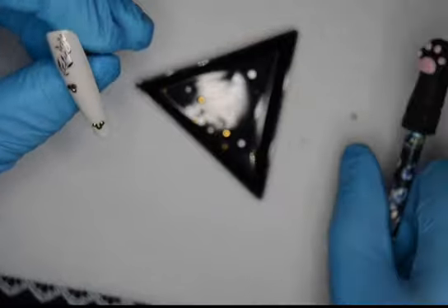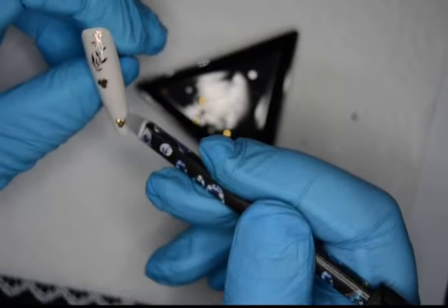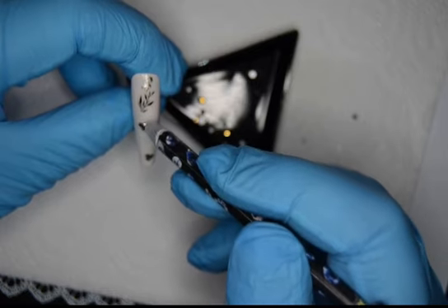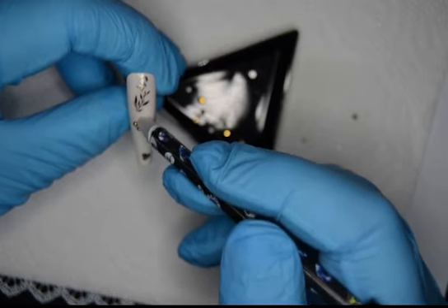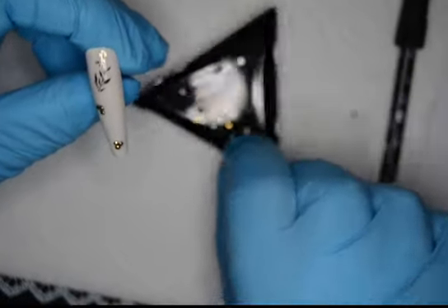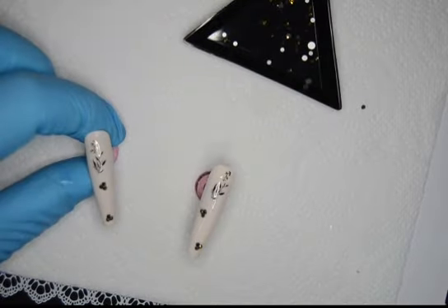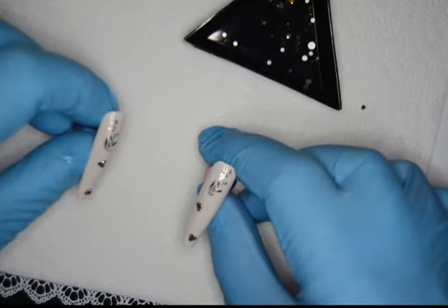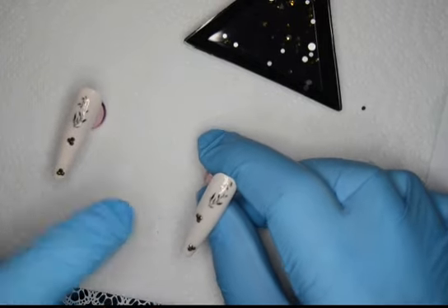I'll do exactly the same with the other one, pop them in the lamp, and then I'll be back. So that's those two now finished. I wish I'd have gone a bit more central with that, but it is what it is. This one is matte top coated with the Barnacles matte top coat. I've just applied some of my McCourt rhinestone glue.